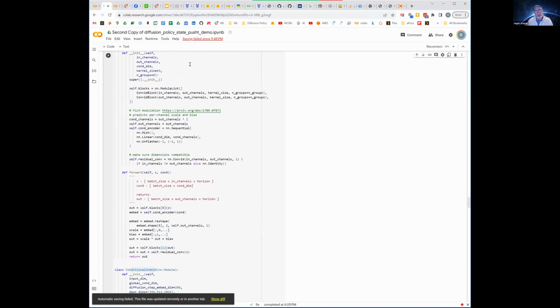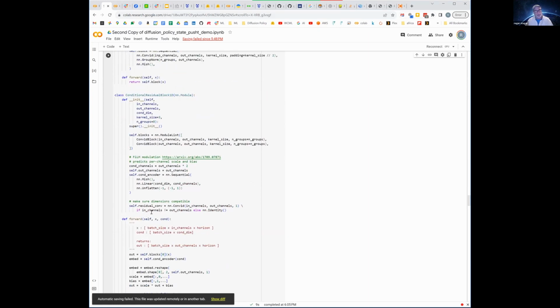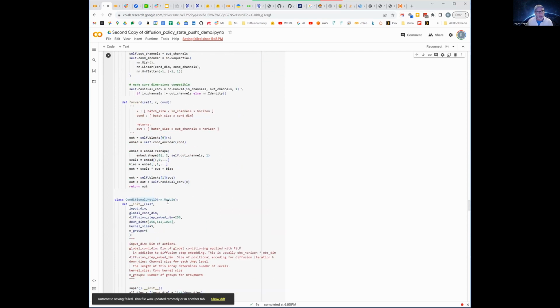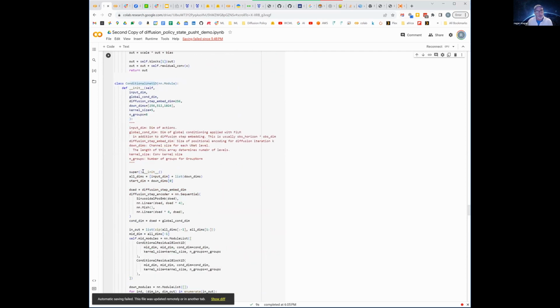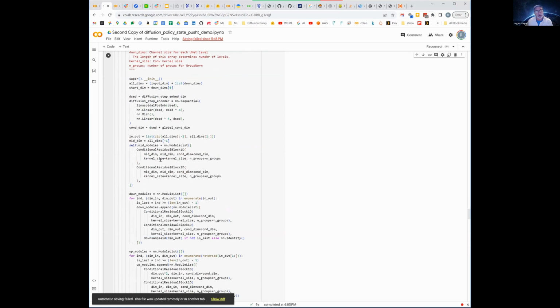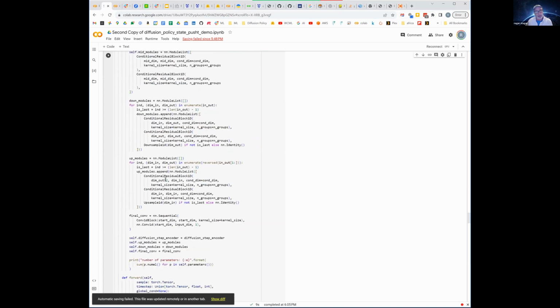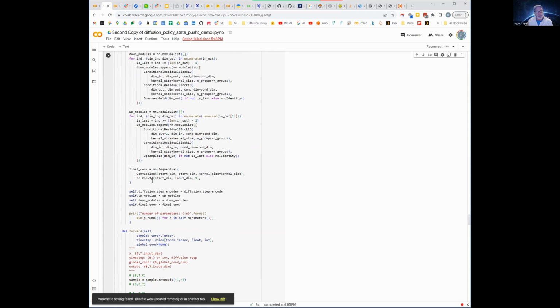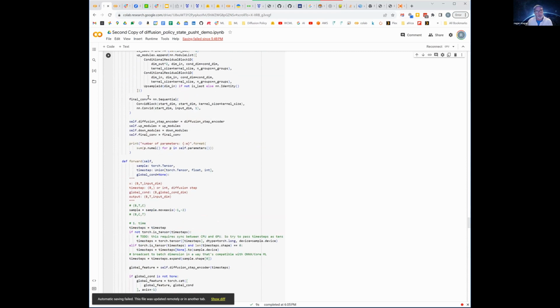You can see where they're building up the residual net part here, the conditional UNet 1D, where they do the downsampling and the smaller networks, and there's a mid-level network, and then a final conv on the output.